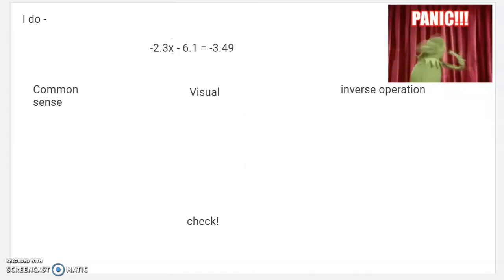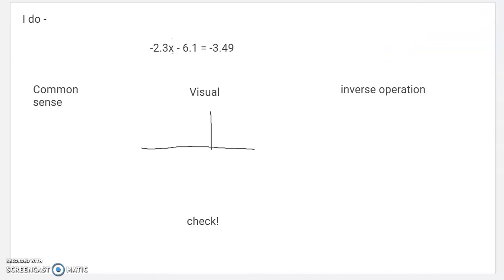Here we go, right? You're going to see this, and you're going to see decimals, and you're going to panic like Kermit over here. Non-necessary. It's actually not that bad, though it can be intimidating. So what do we do? So first thing, I want to start drawing this. And I can't concentrate with the panic. Get rid of it. It'll be on the next one too.